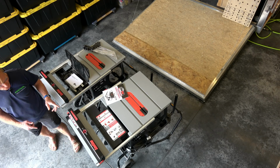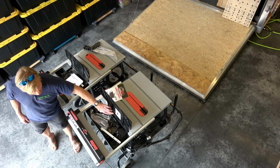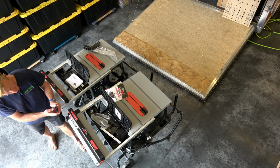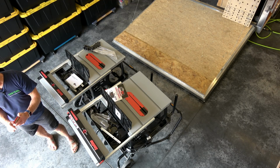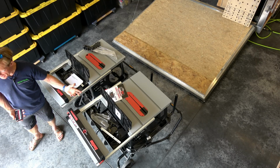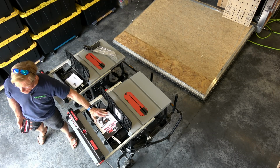There's another feature that only the Pro saw has that I find very handy. Inside the lid of the Onboard Toolbox, there's a scan code for the manual. So all I have to do is take my iPhone, open up the camera, point it at the code, it reads where it is, and I hit my Safari, and it brings up the manual so that I can look at whatever I'm trying to figure out, an adjustment, or if there's something I just don't know about the saw. They both do offer great onboard manuals, and you can keep them inside the toolbox.